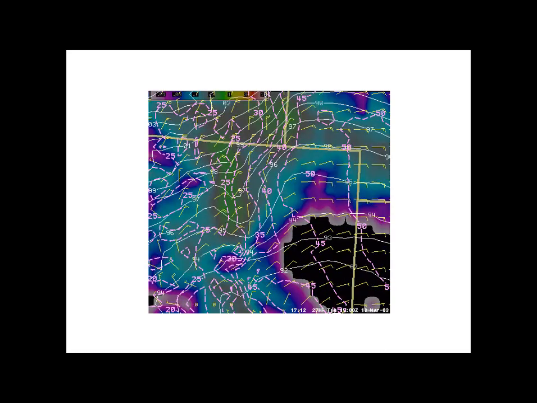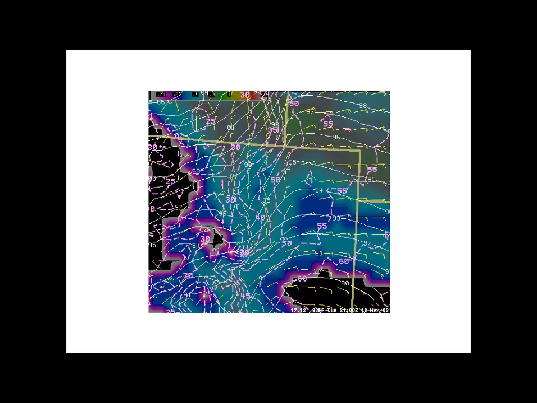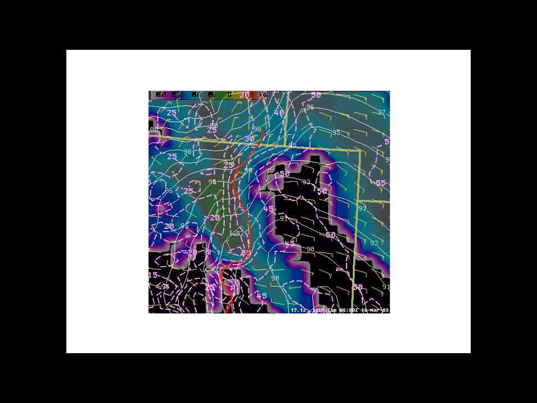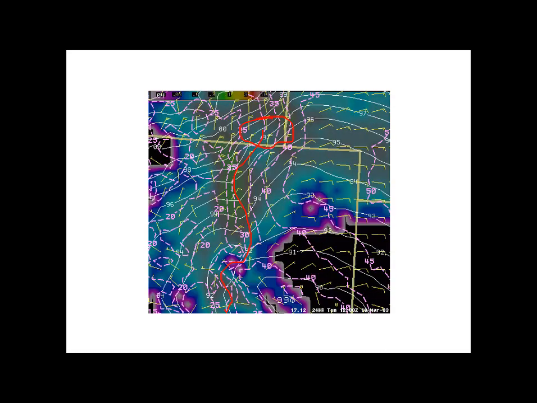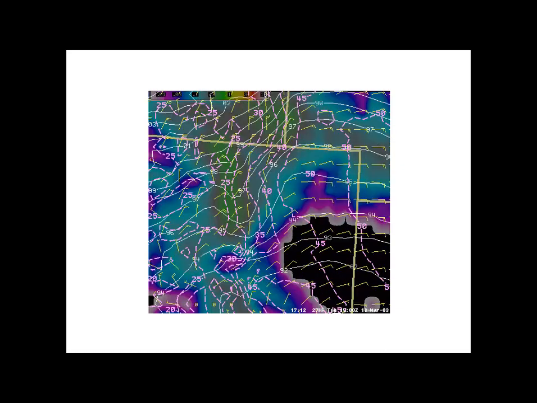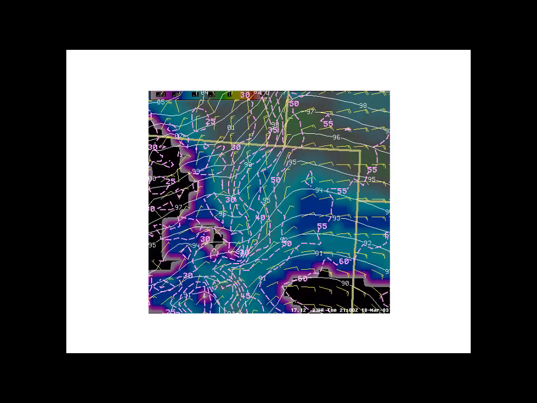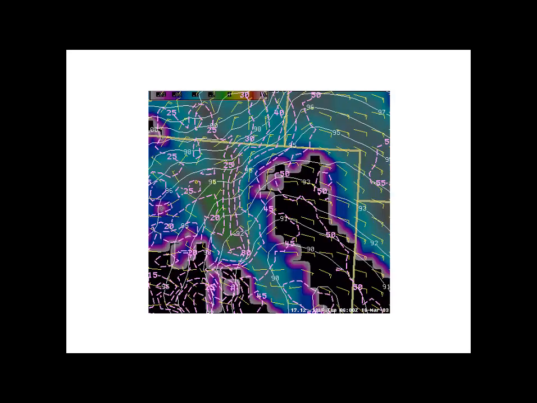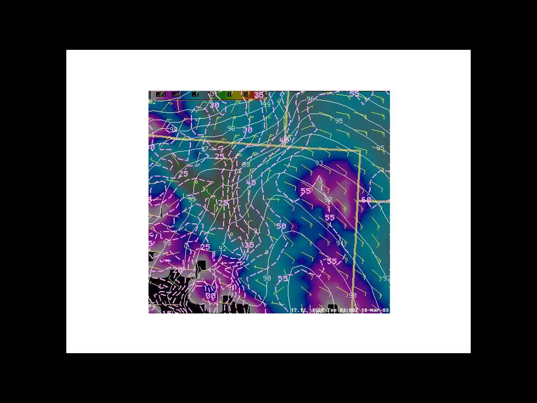Another thing we want to take notice of is that the freezing line remains just along the foothills area, but mainly to the west and up in the mountains, except for southeastern Wyoming, which is forecast to be at or below freezing for most of the time period. If we looked at the thickness analysis, which isn't shown, it also shows that the rain-snow line is forecast to remain approximately at the 6,000 foot mark during the entire period of time, so that if snow does occur, it will be heavier than the climatological 15-to-1 ratio that was shown previously.